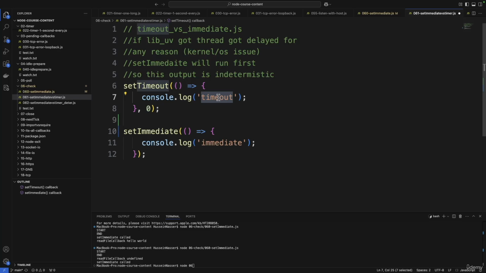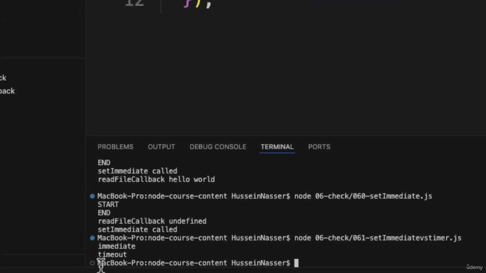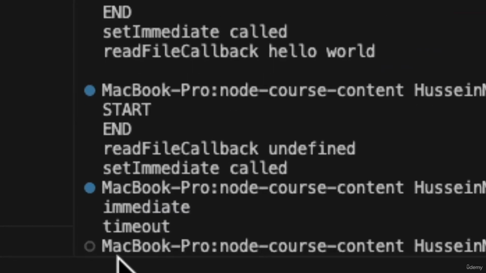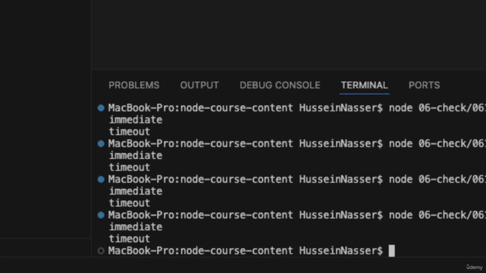Right, we will miss. Do you remember when we did the timer? There's always like 1 or 2 millisecond delay in certain cases. So in that particular case, you're gonna get immediate timeout. So let's print. Let's see where we get. In this case, we got immediate timeout. Immediate timeout means the timer was delayed.